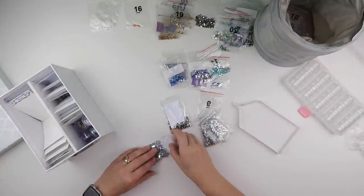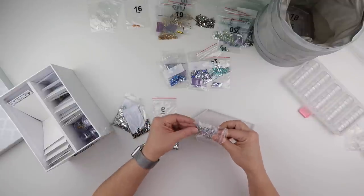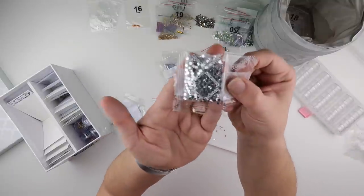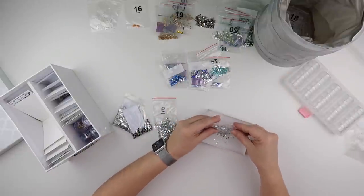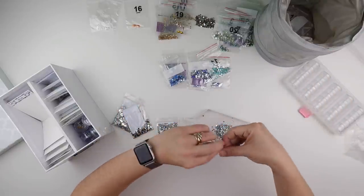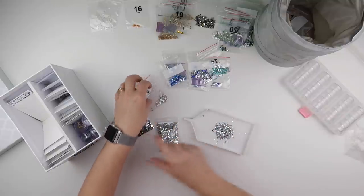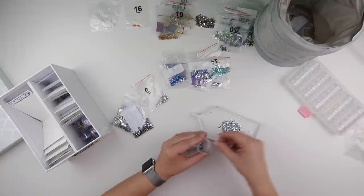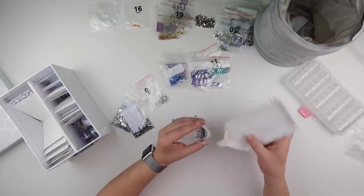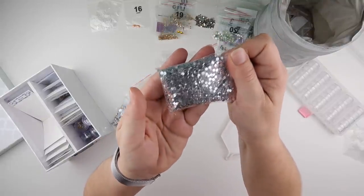I think these tiny little teardrop ones might have been on a clock — I think that might have been one I did ages ago. These ones I kept in their original packaging — look how many were left. I think I got way more than I needed in that one. These are slightly iridescent; in fact I'll put them in with the mixed ones because they'll stand out a little bit more than being in this bag, which is probably the fullest that I have for silver, because it is very very popular.